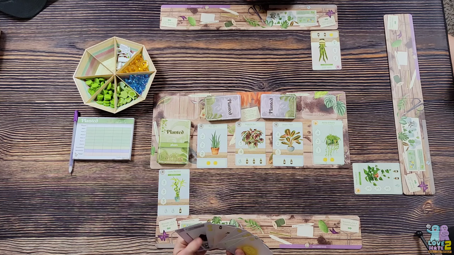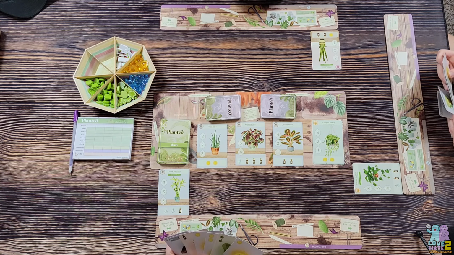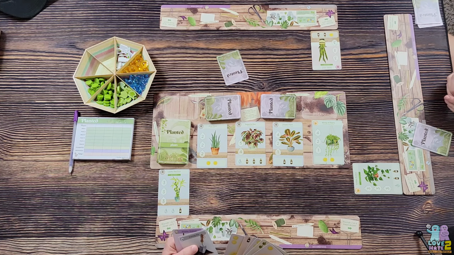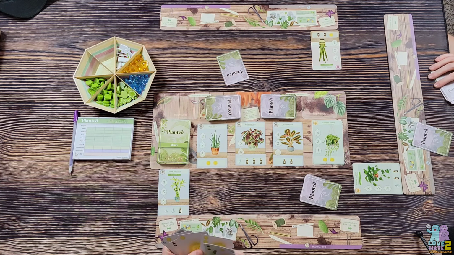So pick a card to play face down. This is too hard. Too hard? We just started. I don't know what direction I want to go in. And I'm the one taking the longest time here.